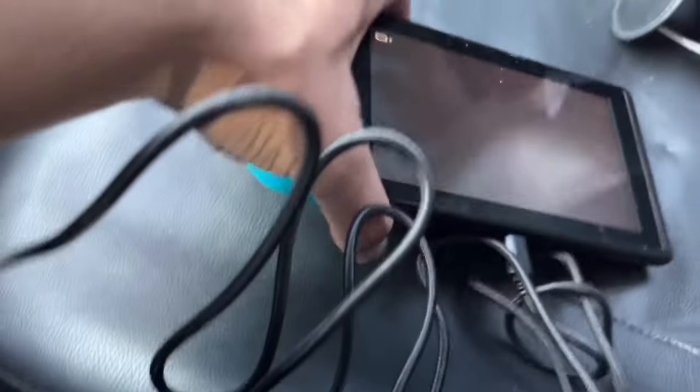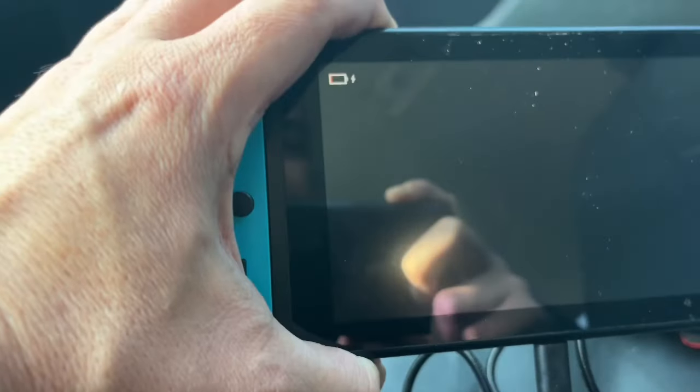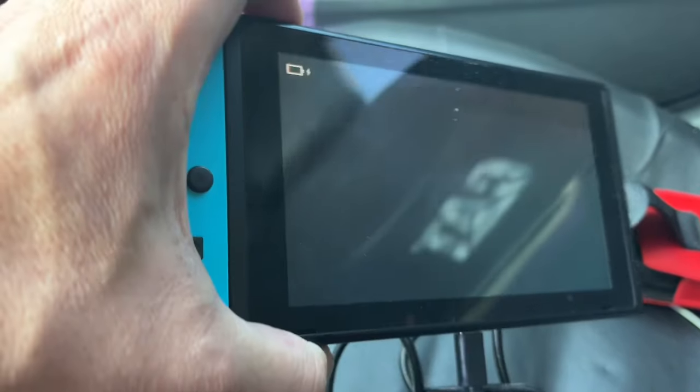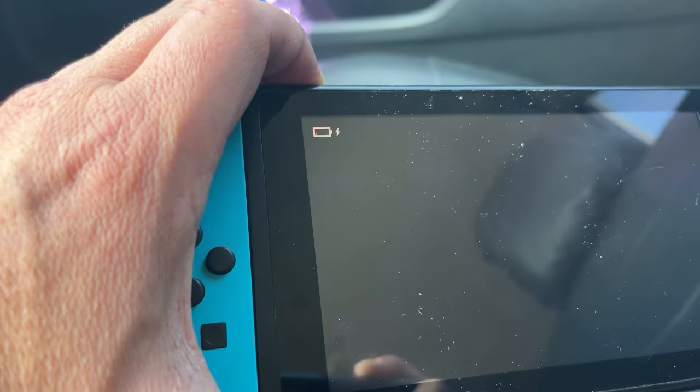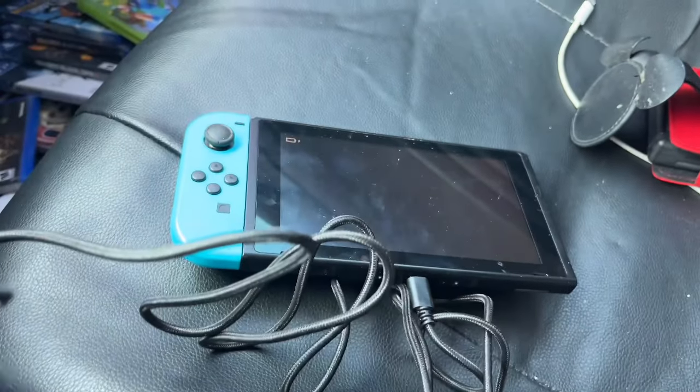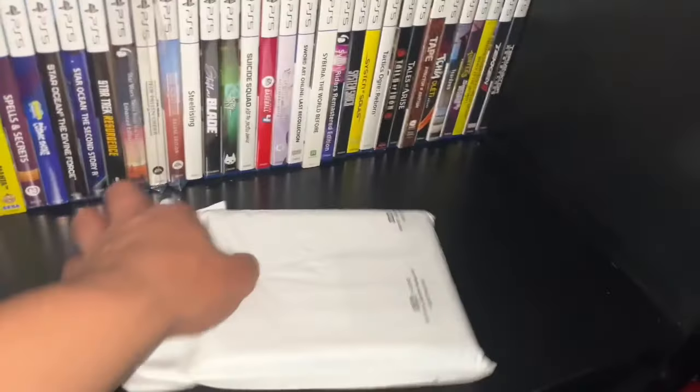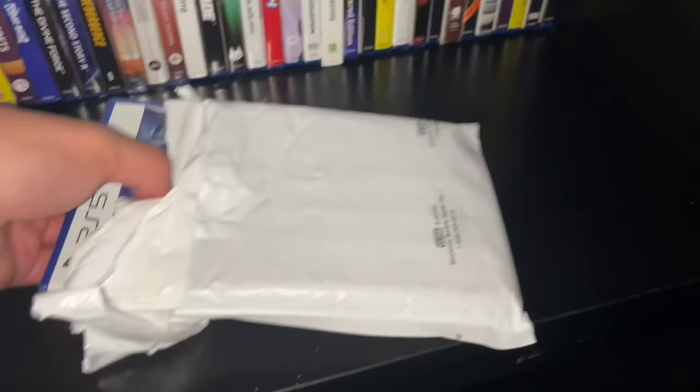I don't have a TV like Hack and Steve wants me to have, but I do have a portable charger for the car. And the Switch I just got for $25 with one Joy-Con. It looks like it takes charge, so we'll wait on that to power up. And then that's everything. Stoked.